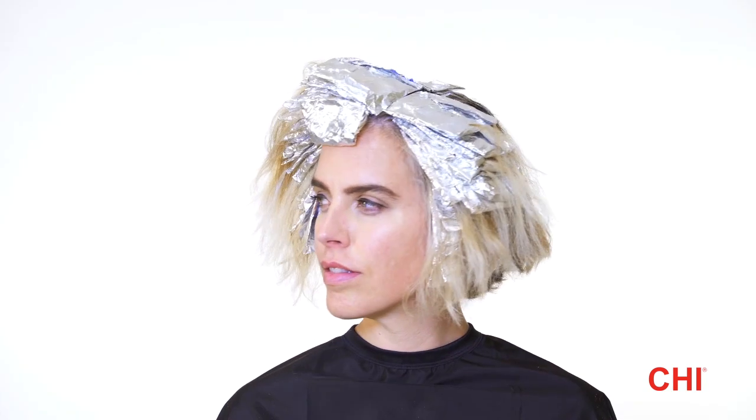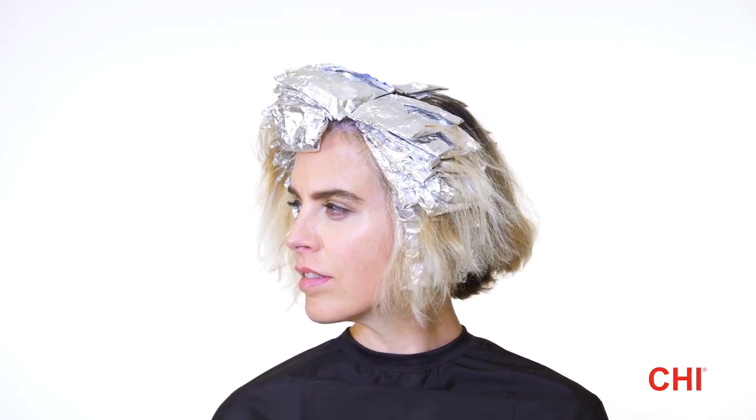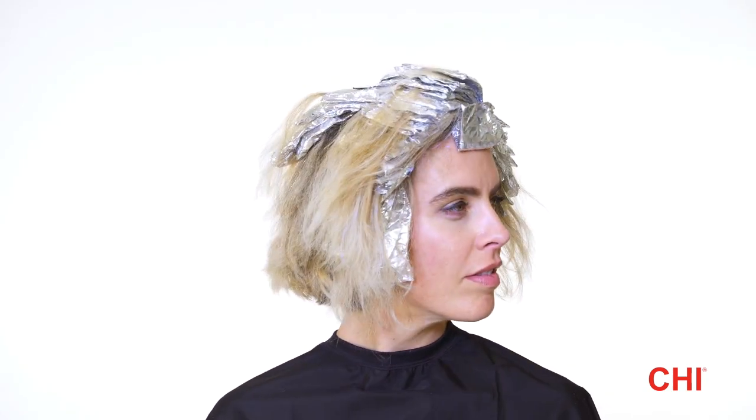Step 2. Foil from ear to ear and in the triangle section on the crown. Process for 30 minutes at room temperature. Shampoo with Chi Infra Shampoo and condition. Blow dry and move to Step 3.